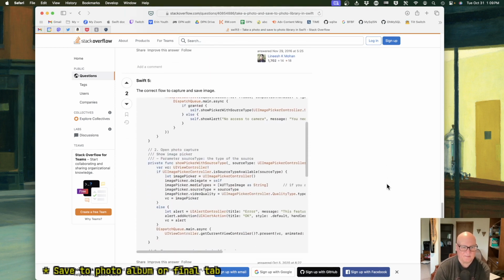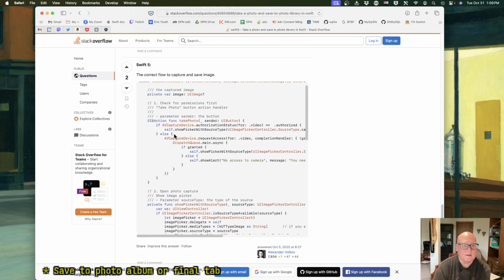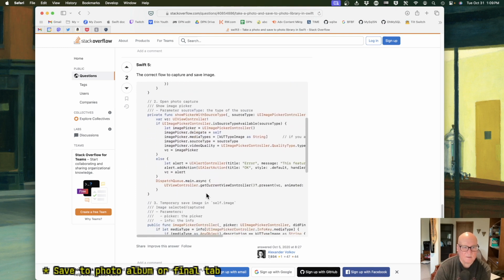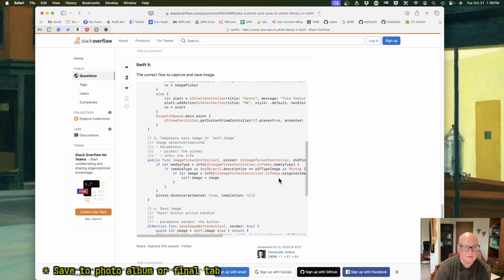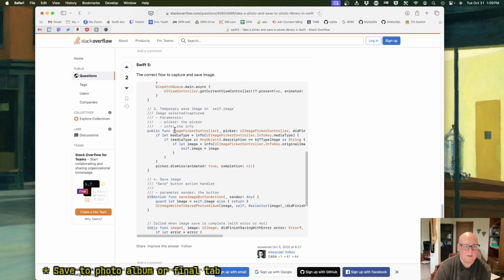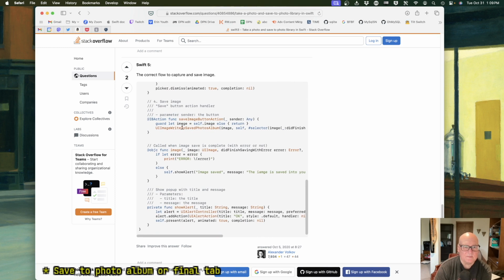Okay. All right, so we've done all the capture device stuff already, I think. Okay, control present. Save image and self.image. Okay, we've got it captured somewhere. UIImageWriteToSavedPhotosAlbum.